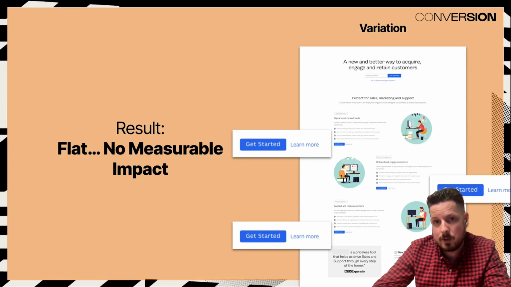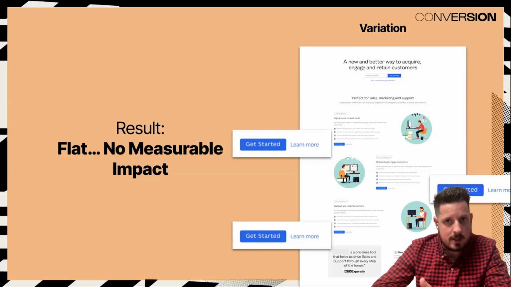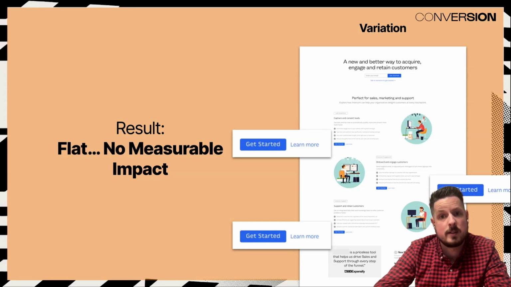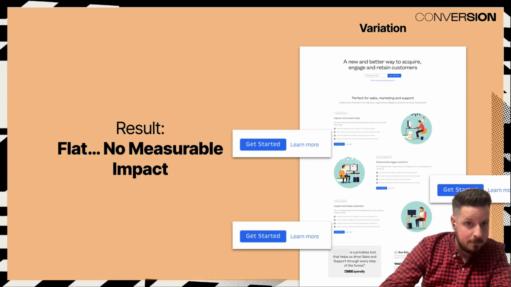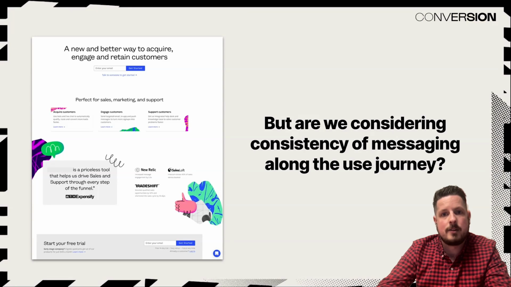That wasn't the lever that was worth pulling on this page. There was something else going on. Customers had enough product information. So what was the thing that we could play with on this page? What could increase conversions for this relatively straightforward and simple funnel? What we decided to start looking at was the entry point. What's the context people have coming into this page that might be changing things around?